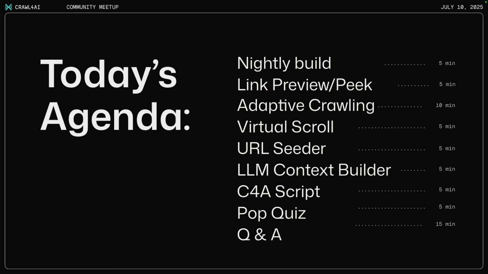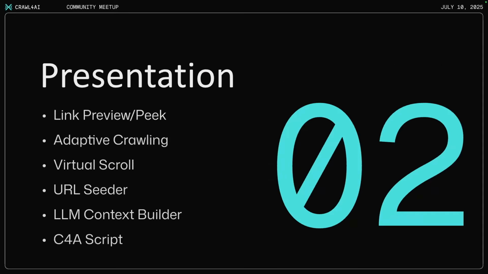And look at the first element, the link preview or link peek. This is something that is super cool. Think about it: when you go to Google Drive, or you even open your Windows File Explorer or Finder, wherever you go, you have this capability to look at all the files as thumbnails, right? And then you see the thumbnail. If this is what you wanted, then you double click and open the file. So basically, it's a perfect technique to not use a lot of RAM and memory and see just a little bit of the file and then open it up.